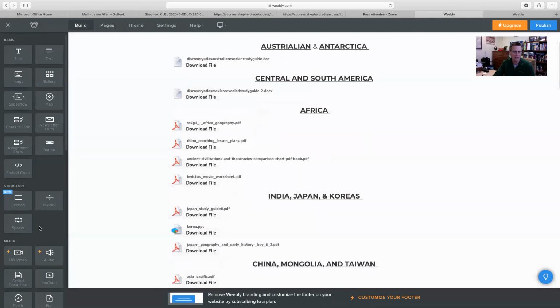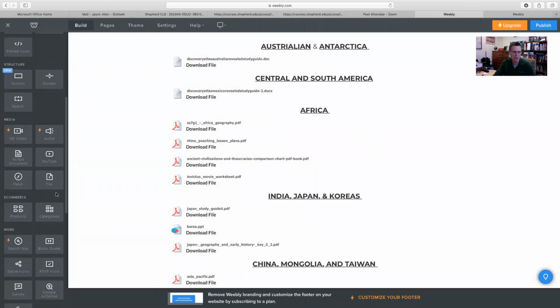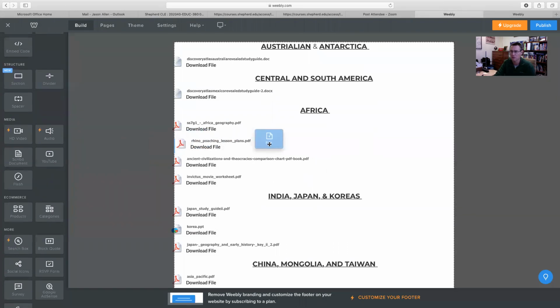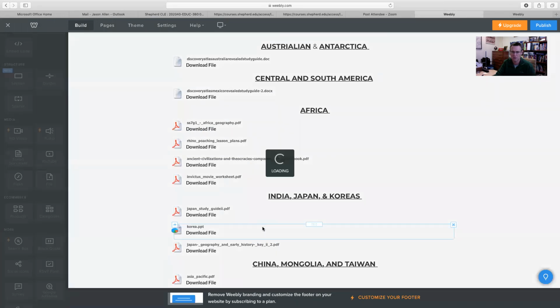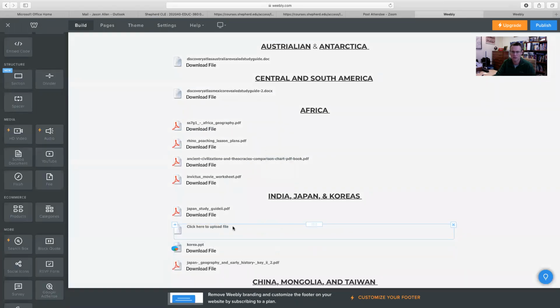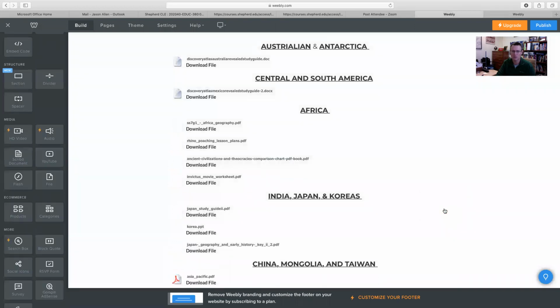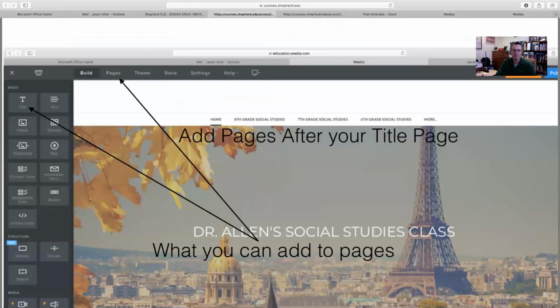And again, you can add whatever you want. You can add files. That's how I added these. If you want to add a file, you would just drag it over and drop it, and it'll be there. Like, watch, I want to put it right there. Boom, it's gone. If I want to get rid of it, delete it, it's gone. Boom. Simple as that.